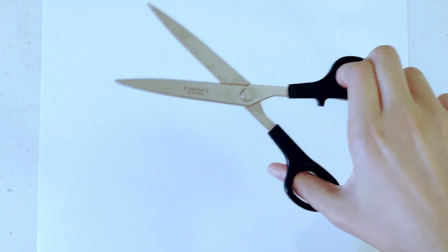This is Zahra and today we're going to be making a mini notebook with only one sheet of paper. So let's begin. First we're going to be cutting this piece of paper into fourths. Now that we have cut this paper into 4 pieces, we will be taking one of these.